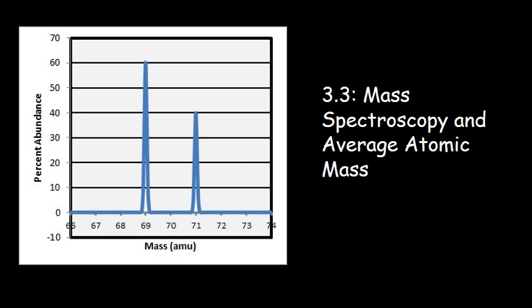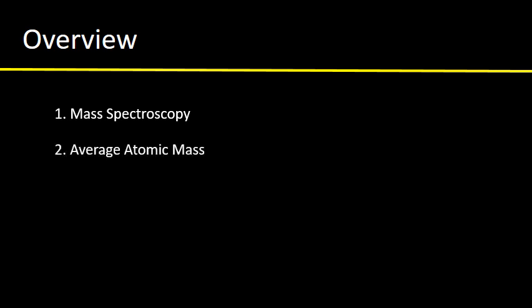Okay, let's take a look at mass spectroscopy and average atomic masses. All right, so the things we're going to be looking at here is basically what I just said a minute ago: mass spectroscopy, which is a measurement technique, and how mass spectroscopy can be used to determine average atomic masses.